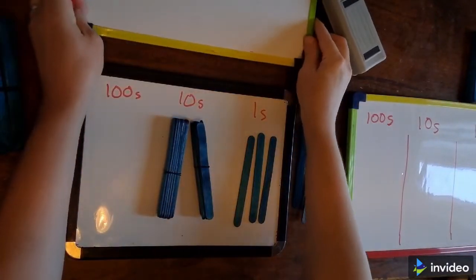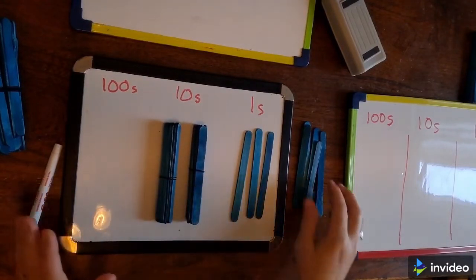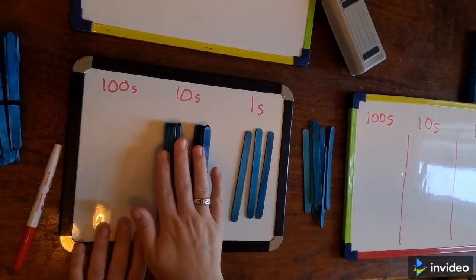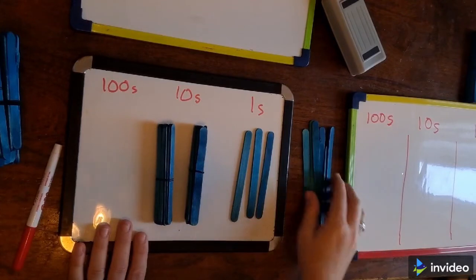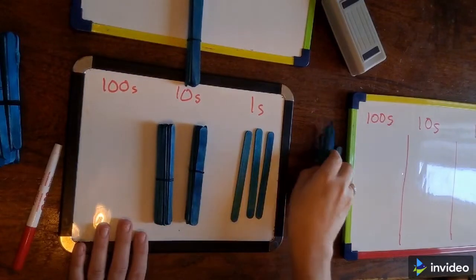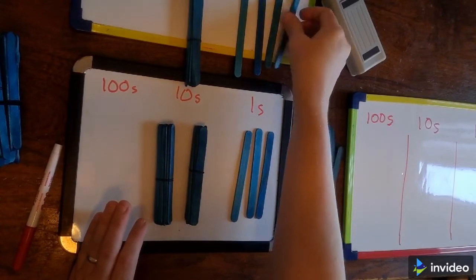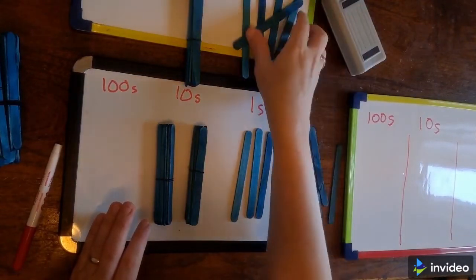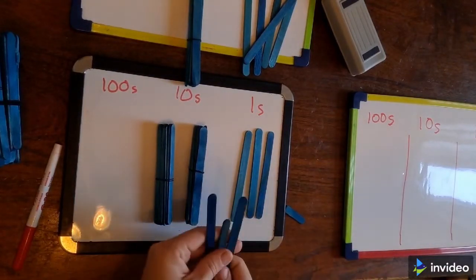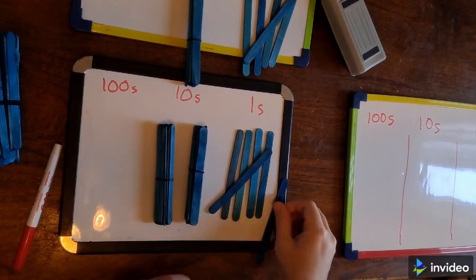So I'm going to have this down here, and I don't have my place value mat with me right now, so I'm just going to act it out with this. I have 2 10s and 3 1s, the number is 23, and I need to add 18 to that. So I need to add 1 10 and 8 1s. If I had my place value mat, I could do this a little more easily. So I could say, okay, here's my 18, here's my 5, and then I need to have 8 that I can add on. I have my 5, and then I'm going to add on to the ones I already have, and this is what I have.